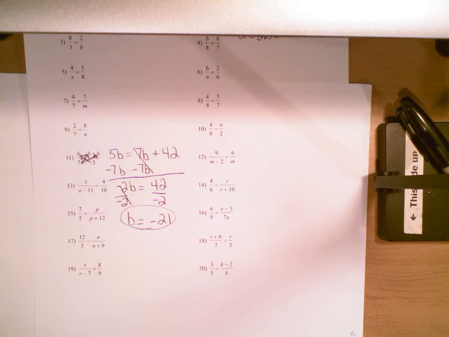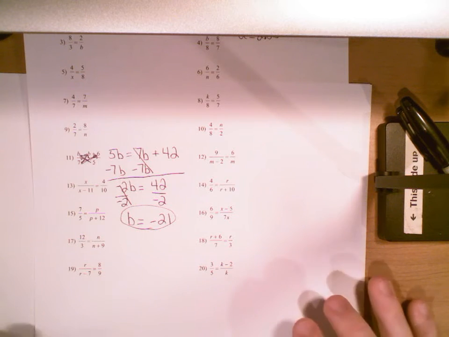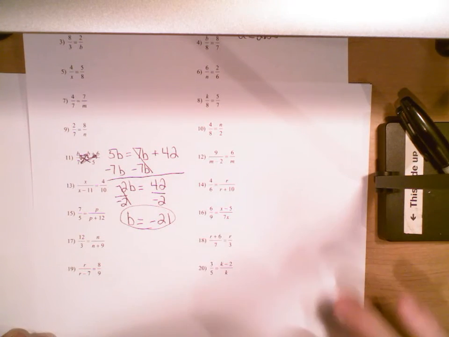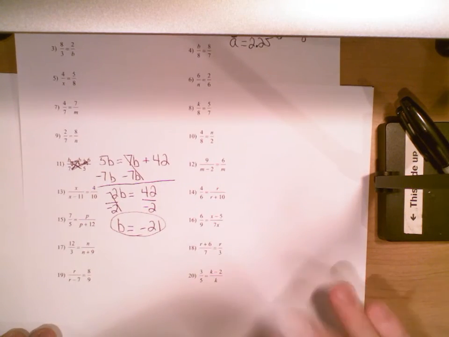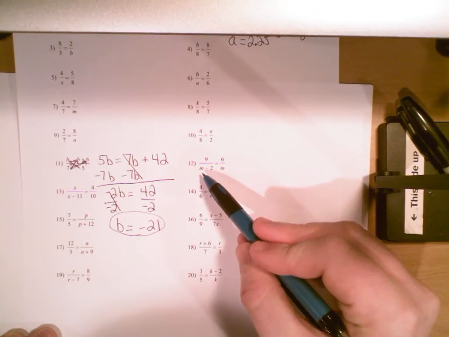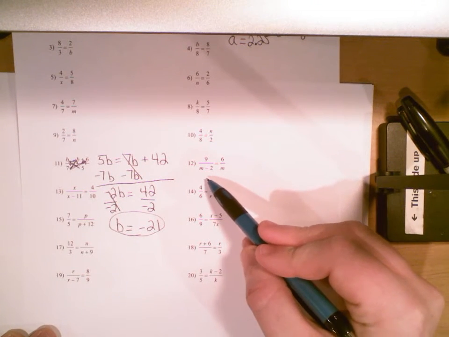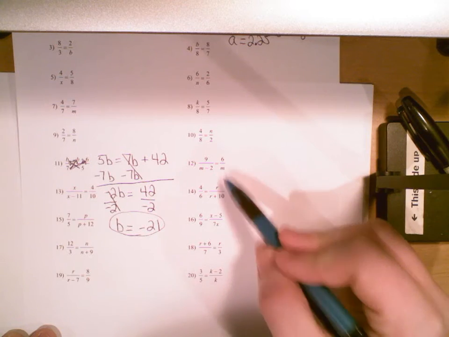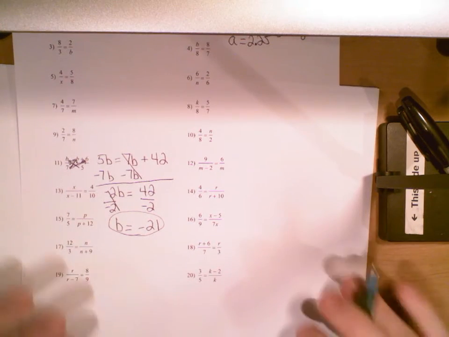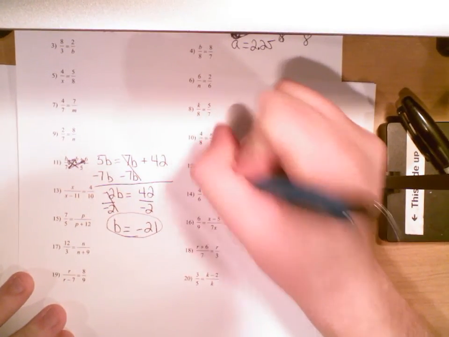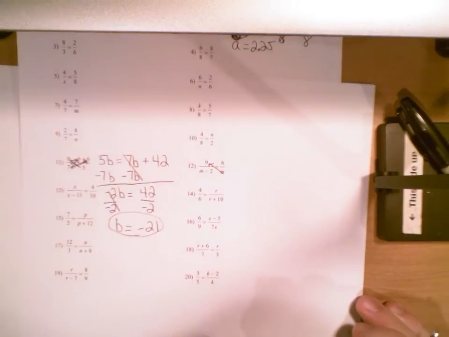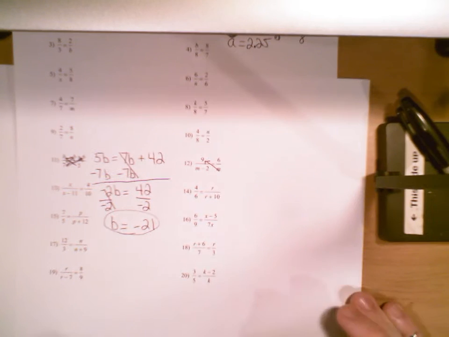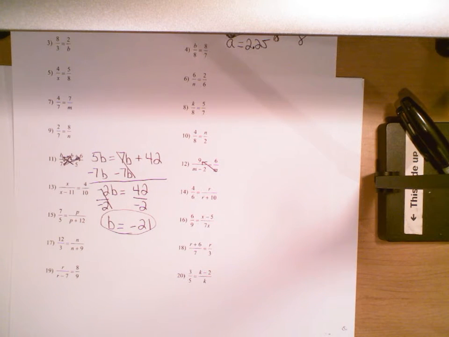I'm going to do one last one to help you guys out so that we can solve these together. Okay, I'm going to look at number 12. Number 12 over here has 9 over m equal m minus 2 equals 6 over m. First thing I want to do again, you guessed it, is draw your arrows. Okay? Even if you have to take it one step at a time, you can do that. But you got to remember to draw arrows to each number.